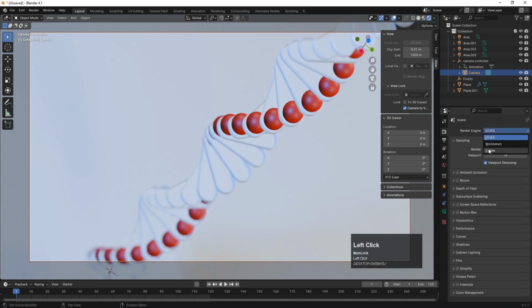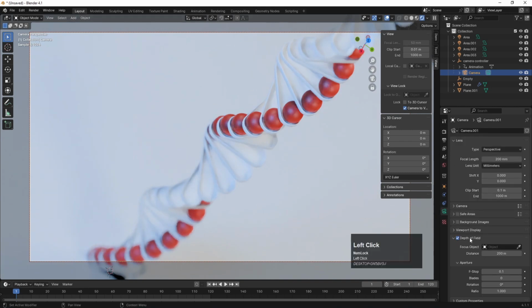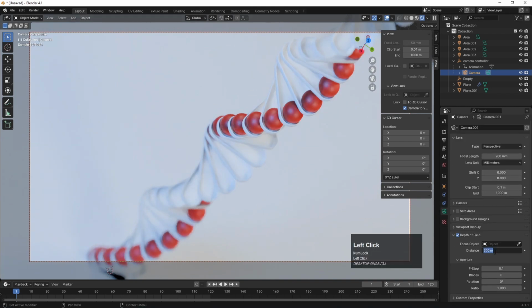And if you see this in Cycles, we will get something like this. Okay, so you have to adjust the distance according to your needs. I'm going to make it somewhere around 220 maybe, or let's say 200. So the camera will focus over here like this.